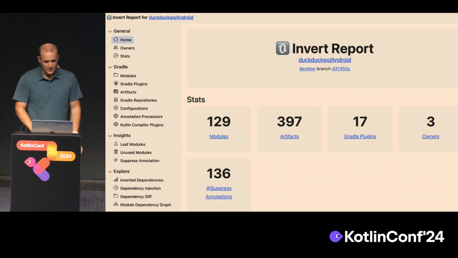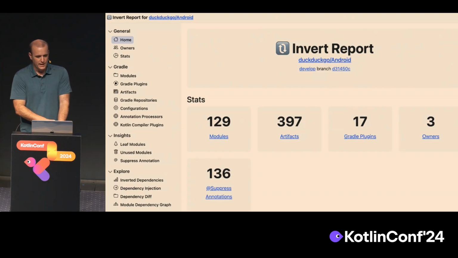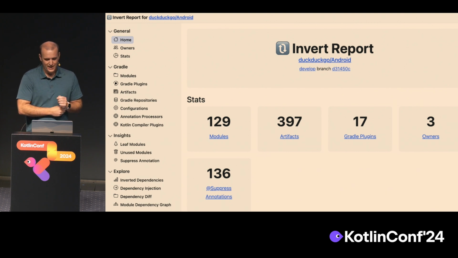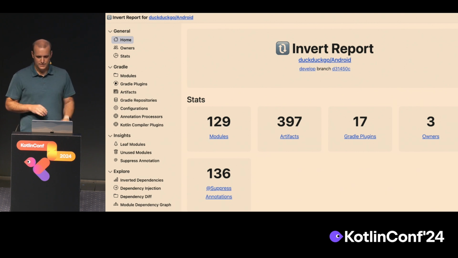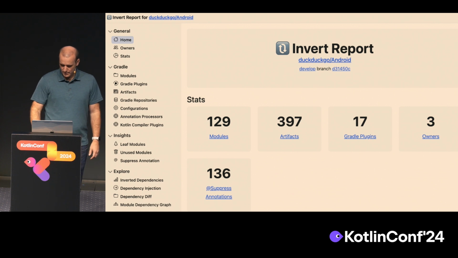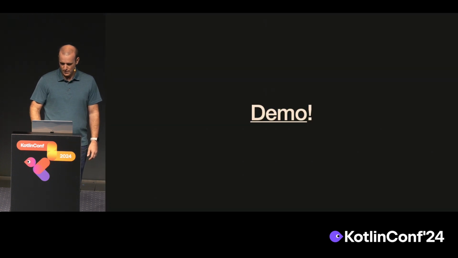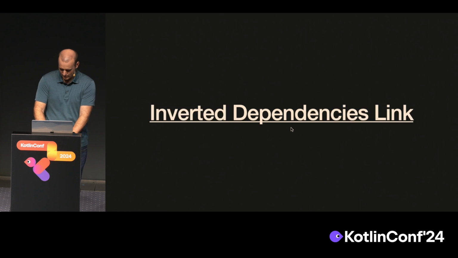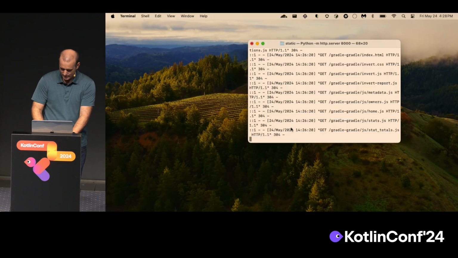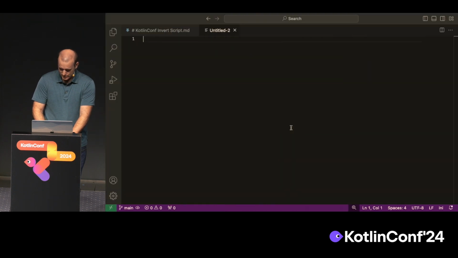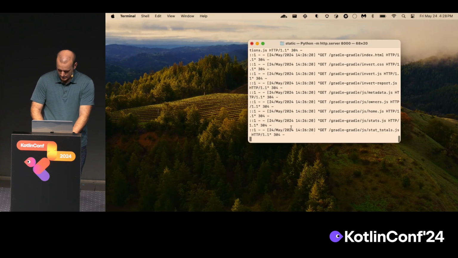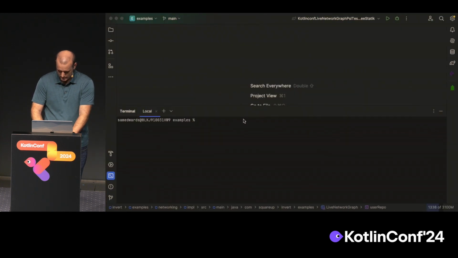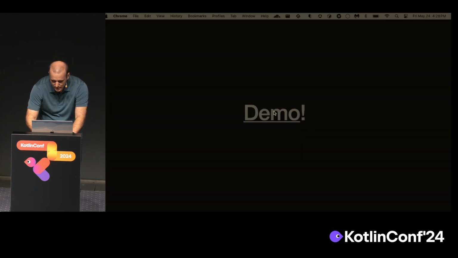So this is what it looks like on the open source Android app for DuckDuckGo. It's a pretty large Android app that's out there. It uses Anvil, and I figured, hey, let's try it out on something I can show at KotlinConf. So the AV people were like, how many apps are you going to use? And I was like, all of them. So here we go. Let's see. We're going to go over to, actually, where is that? Here, I had a link on it. Pardon me, demo. There we go.